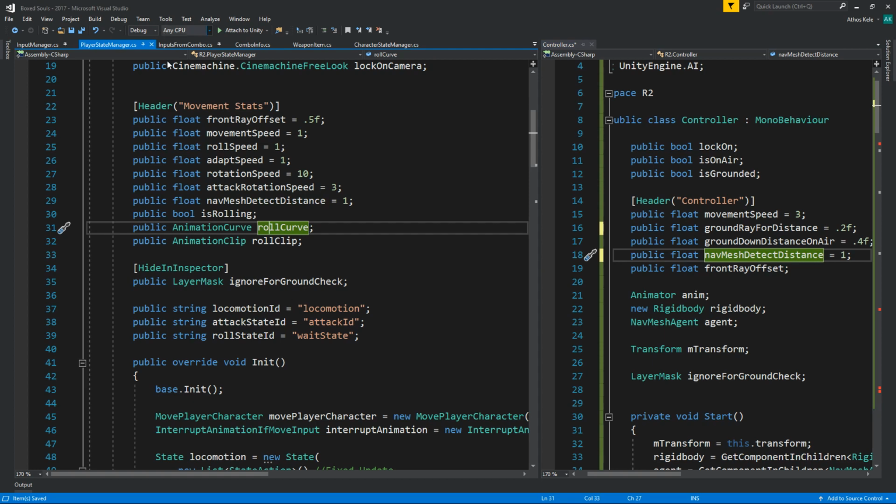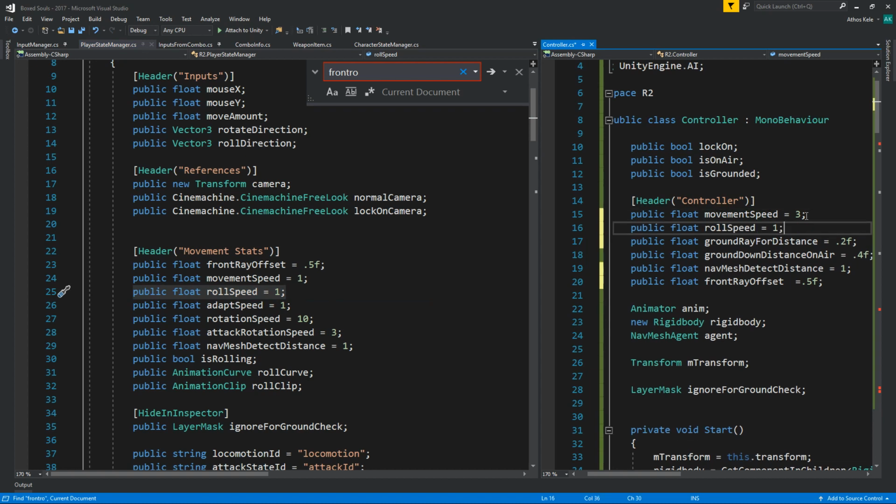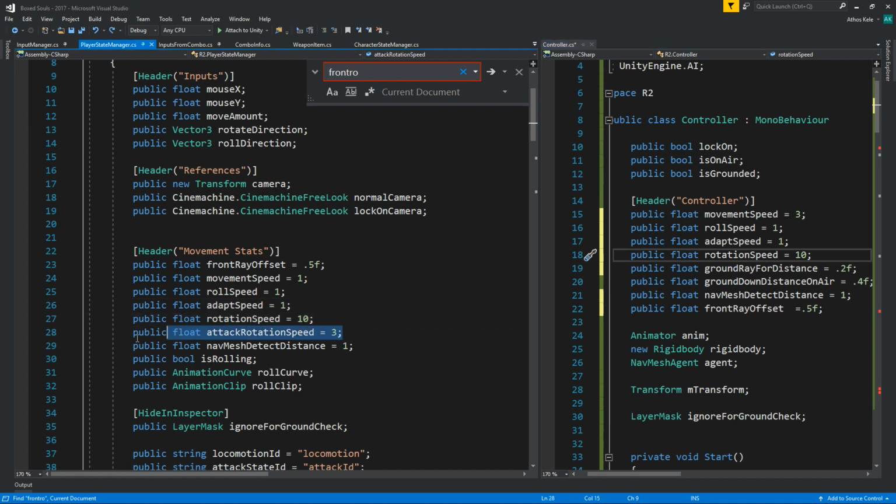Okay, then let's do front ray offset to be 0.5f. Movement speed, roll speed, all of that, we want to add them. Roll speed, adapt speed and rotation speed, and attack rotation speed.